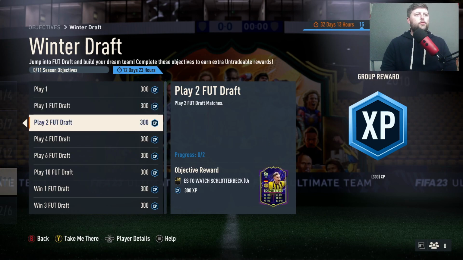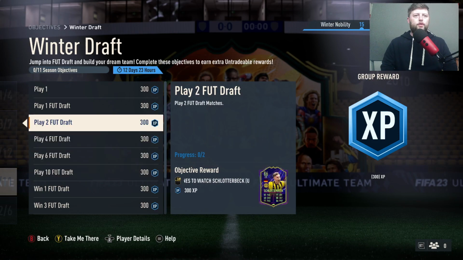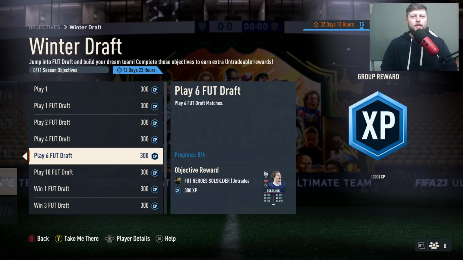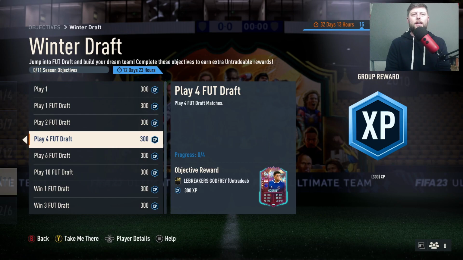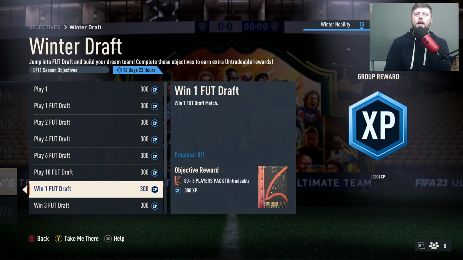They then have 2, 4, 6, 10 all playing, which is a loan player in each of them. You obviously get a Schlotterbeck, or unless, is that? I think actually you get that card. By the looks of it, there's no actual loans, so you may actually get them this time around, which is very odd. I would double check that over the next hour or so, because it'd be very weird to give us a reward of a Solskjaer, a Traore, and all of that. So double check that. Win 1 draft will get you 80 plus times 5.